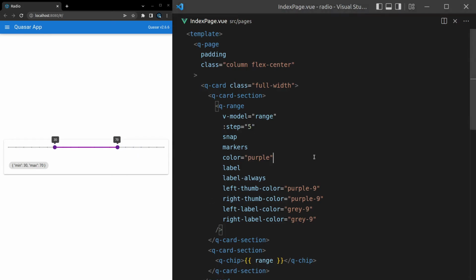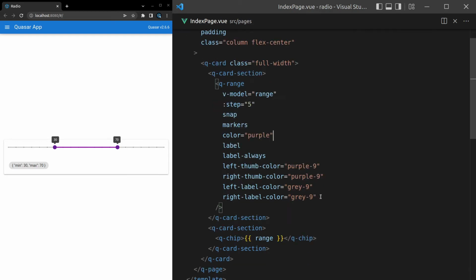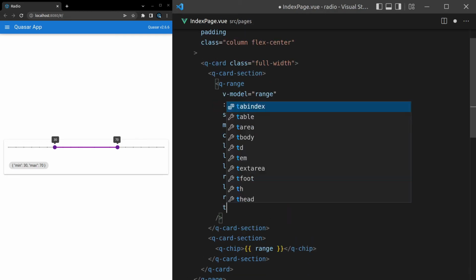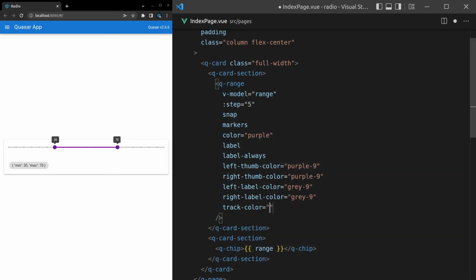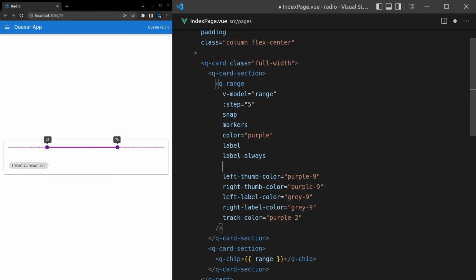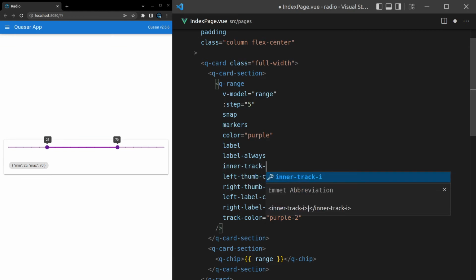Another thing we can do is change the inner track color and the track color. So if I come in here and say track-color, I can now set that equal to purple-2. So now we get this kind of purplish track color. And if we have an inner track, we can also change the color of that. So we can say inner min. Actually, it's not inner track, it's just inner min.